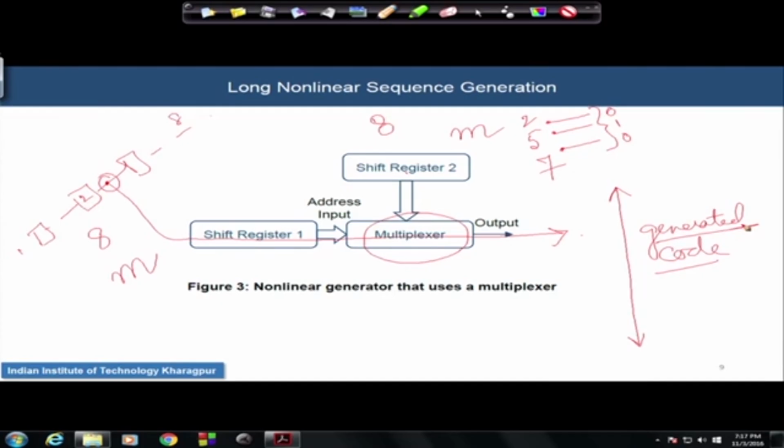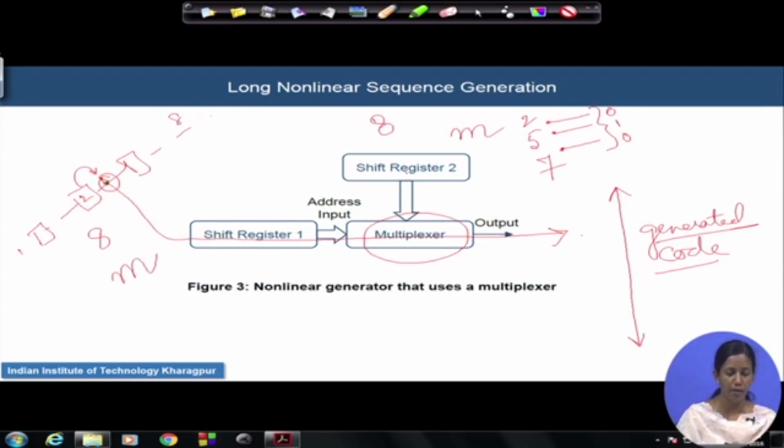So, now the good part of it is whenever your generated code is like this and it is periodic, it needs to be controlled, you can actually do that easily. Because it may happen that either you are not taking the variable address for the variable one, or you may have a situation where the address you are generating is always equal to 2. So always you are getting stuck to 2, but for each and every clock pulse the output of the 2 is varying, hence the generated code structure will be something else.